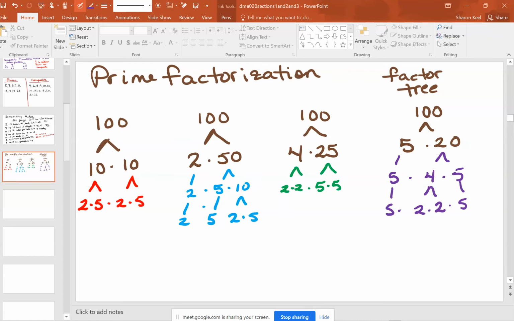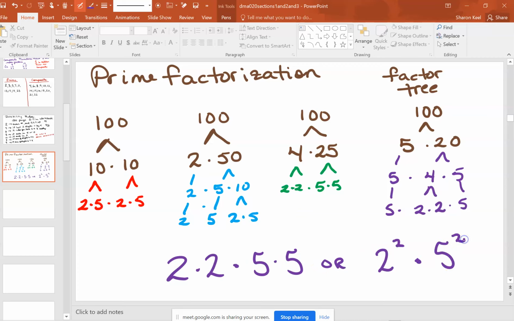And with any of these methods, you'll see the final answer we have is they all have 2 2s and they all have 2 5s. This could be written out long way as this, or you could write 2 squared times 5 squared. Either of those would be acceptable answers. Now, to me, this seems a little more confusing because you have a lot of possibilities of where to start to get to the final answer. Some were in one step, and then others it took several more steps.